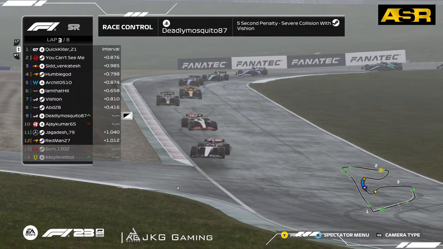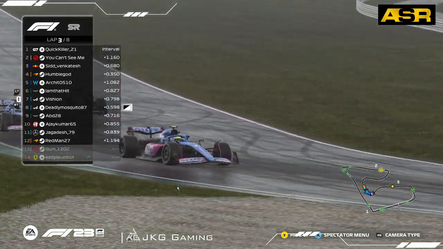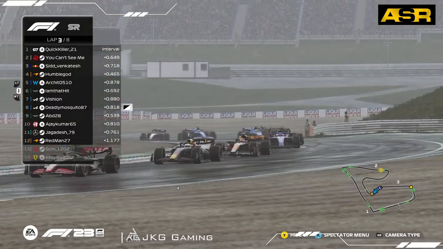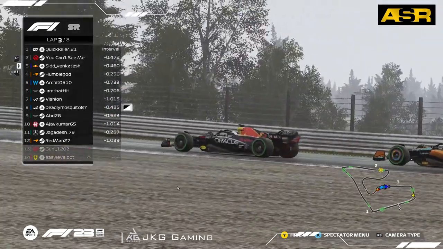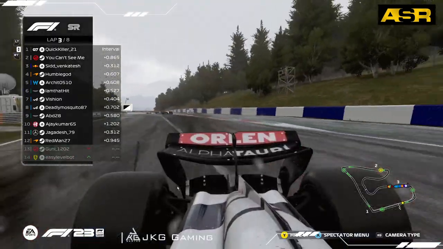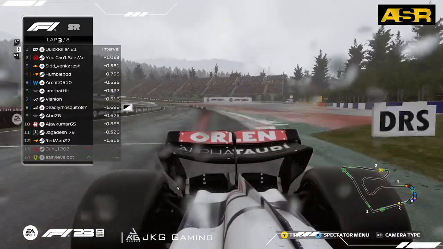Something has happened at the back with a collision between the Alpines, and they are exchanging positions. Okay, they have come back to their respective positions. Deadly Mosquito has just received a time penalty due to all that mix-up. Ladies and gentlemen, why do they always forget that there is no overtaking under the safety car? They must have got confused, because Quick Killer has fended off a lot, and he goes away. He has taken off, pretty clear from P2 and all the way back.